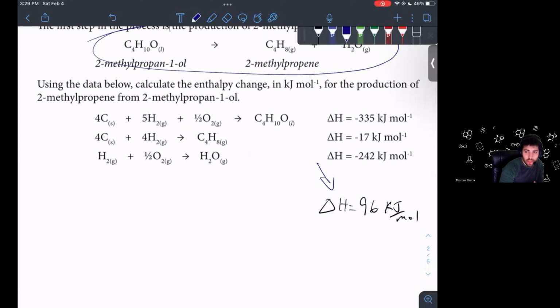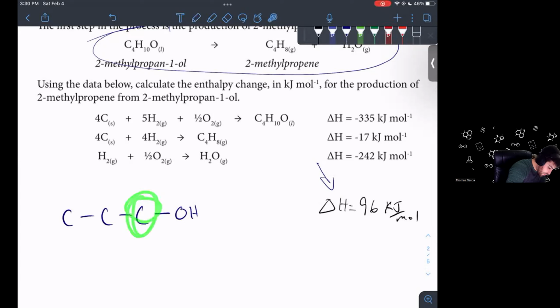Now, some of this does take a little bit of chemical knowledge, and if you don't know it, we'll learn it along the way. So these are organic molecules. They're a little bit harder to draw, but we'll give it a shot. Methylpropan-1-ol tells me, the prop tells me it's a carbon chain with an OH at the end because it's 1, so it's on the one end. This is our 1 carbon right here. So I'm going to go ahead and then put on the 2 carbon a methyl, which is just another carbon with some hydrogens.